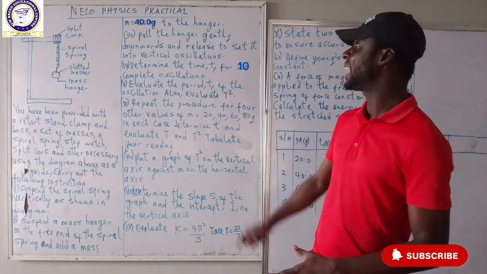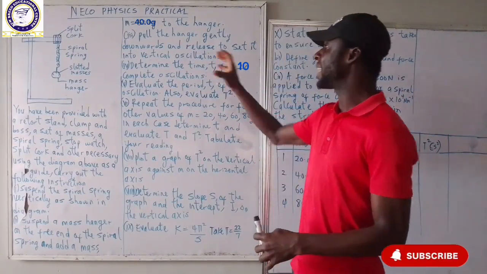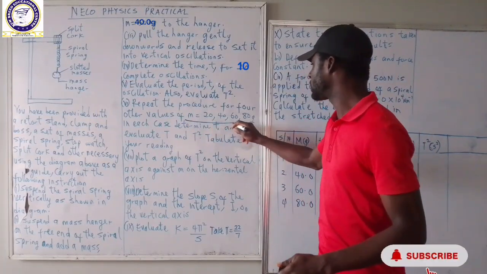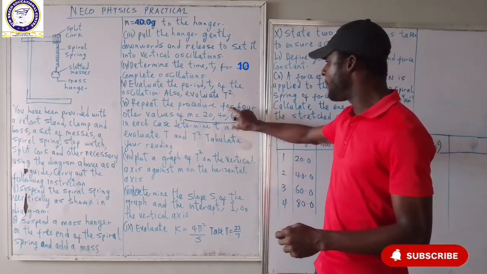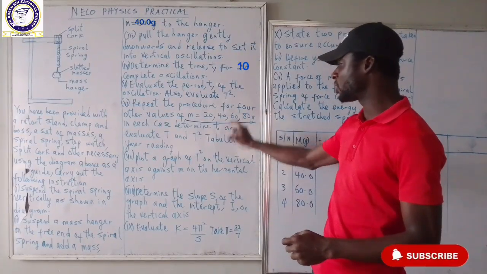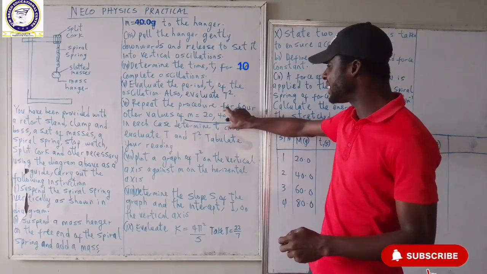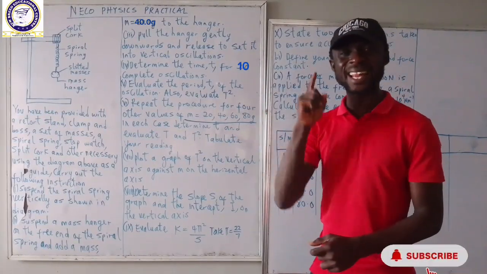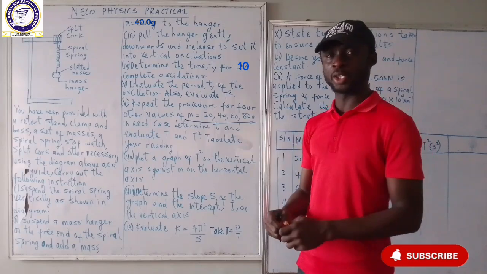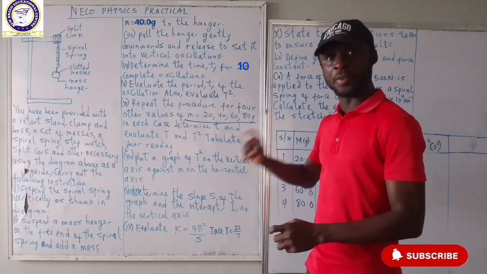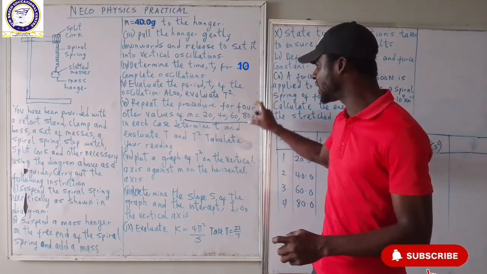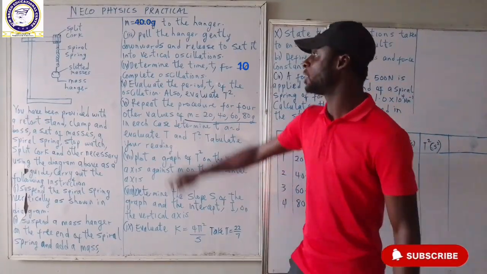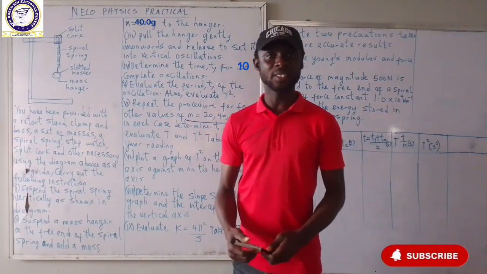Welcome back. We are looking at the NECO practical for the mechanics aspect. Based on what they give to us, these are the masses that they ask us to supply for you in the examination. Based on these masses, I'll be working to formulate a table. Because I'm using the exact masses they ask us to provide for you in the examination hall, the table I'm providing is the likely table that you are going to see in your examination hall. So follow me through the video to see how I'll formulate the table based on these masses. Let's go to our experiment and use this setup to get our table out.